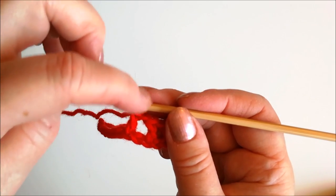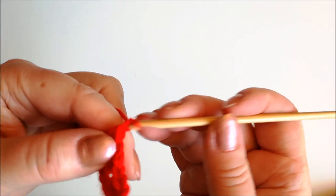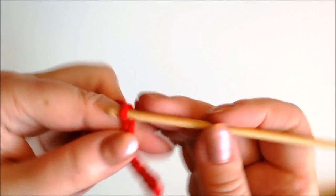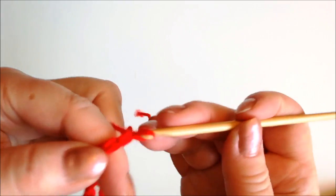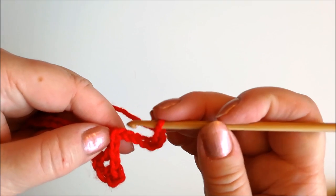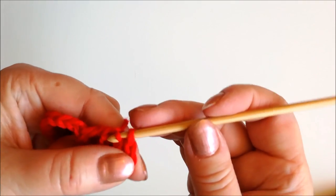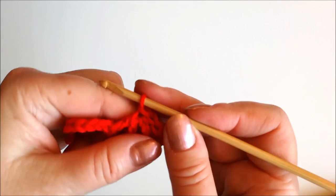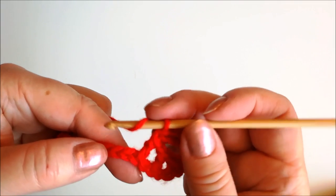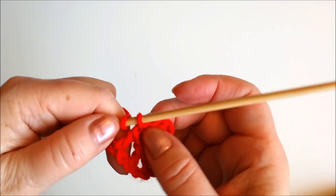After this, we're going to make the loop at the top of the bell by chaining 8. Seven, eight. And then a slip stitch to the first one. Straight through, slip stitch. And then again, two double crochets, skip one. Here you have no chain stitch because this here makes one.